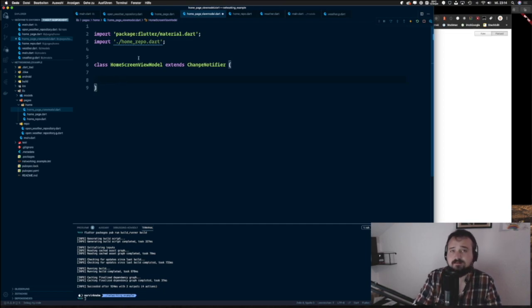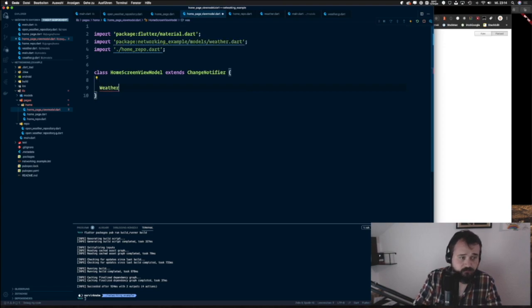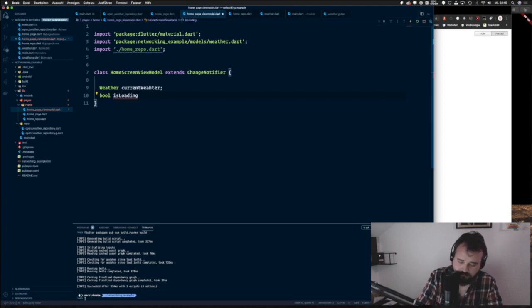We need the weather, current weather. So that's important. And let's think about it. I think that's all. I don't think we need more data fields. I know something, something like is loading. Set it to false.